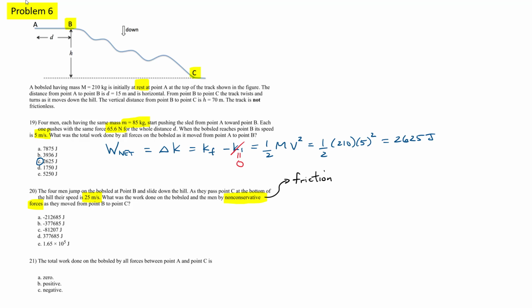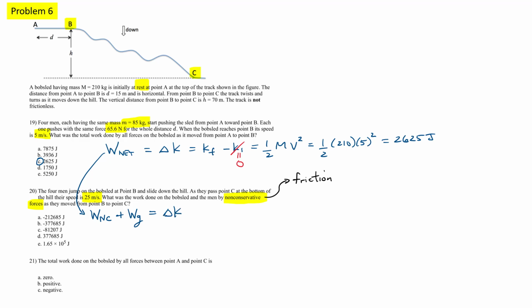Okay, so one thing we're going to do here is also use the work energy theorem. We already have the work energy theorem right here. We are just going to look at this left-hand side. What is doing work? Well, there's going to be work done by non-conservative forces, or by friction. I'll just call it NC here. What else? There's also gravity acting. There's going to be the work done by gravity as you go from B to point C. And guess what? That is it. So that must equal the change of kinetic energy.